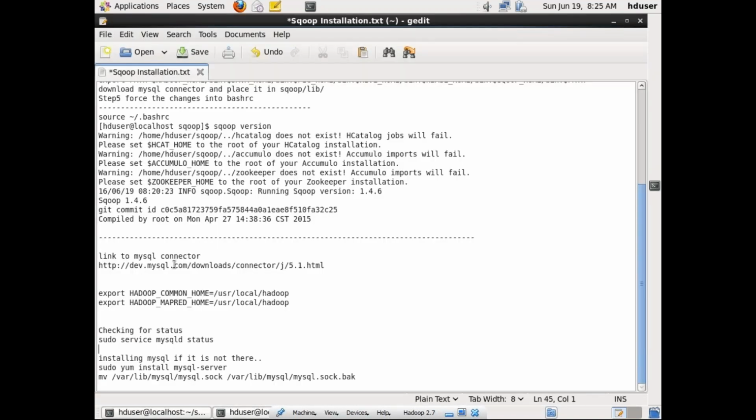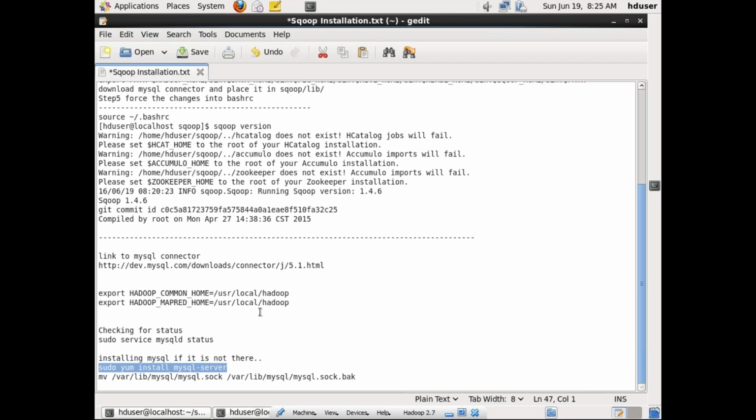If you don't have MySQL on your machine, this is the command to use: sudo yum install mysql-server. Definitely you will be having MySQL on your machine because it comes along with Apache Hadoop. When you install Apache Hadoop, your MySQL will be installed automatically. So if you did not, you can follow this one.